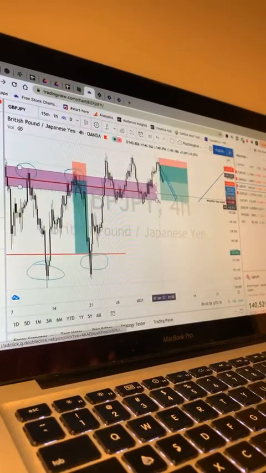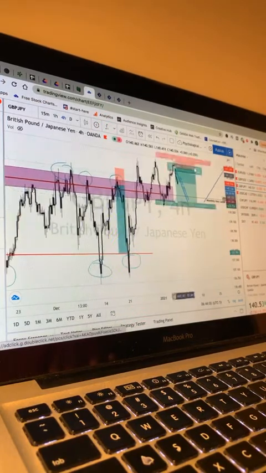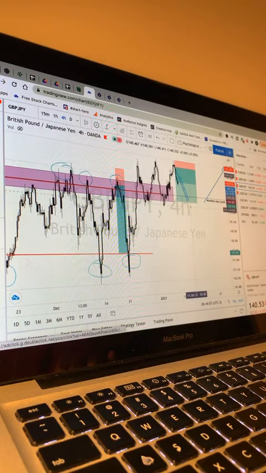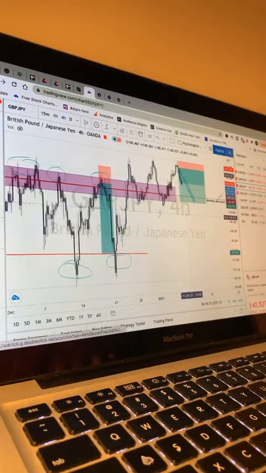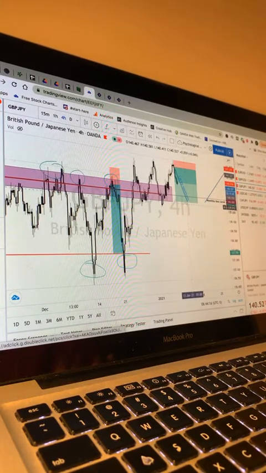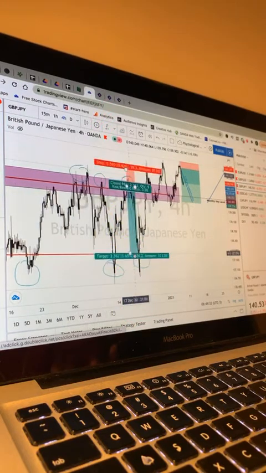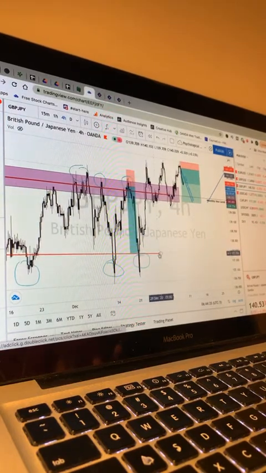So after it hits this area of support down here, I am expecting it to push through to the upside. It could go down too. That's definitely possible, because that would be a triple top. I'm just going to be watching once it does get down here. I'm not going to rush price to do anything. I'm not going to force to see something that isn't there. If it doesn't want to go up, it won't go up. But yeah, that could be a triple top, and it could go right back down to this area of support that it was in before, around the 1.7 range.